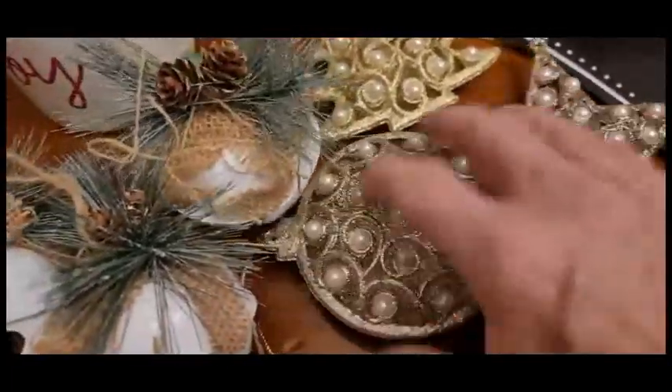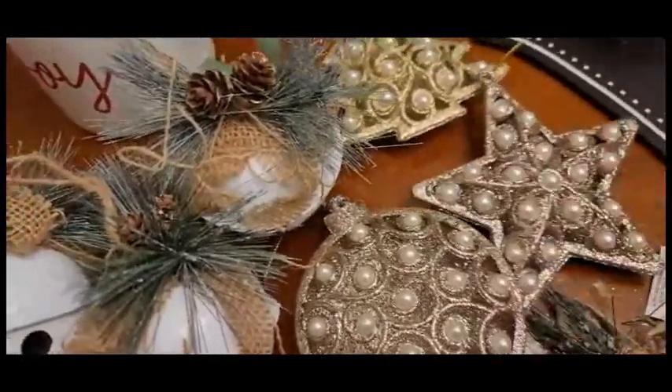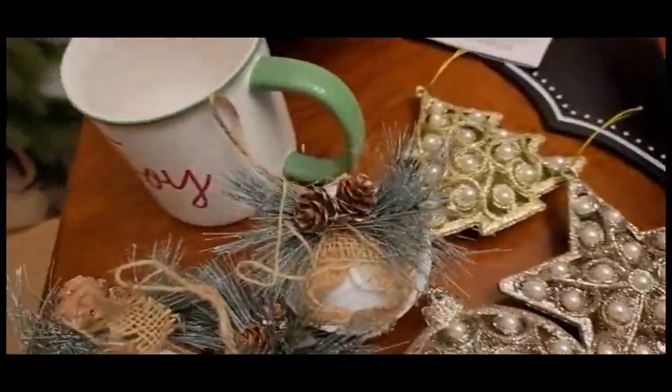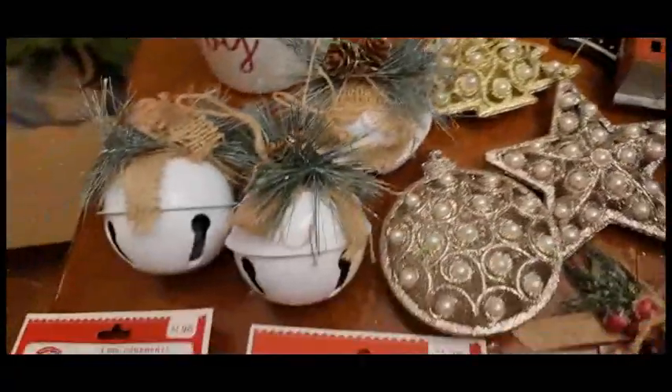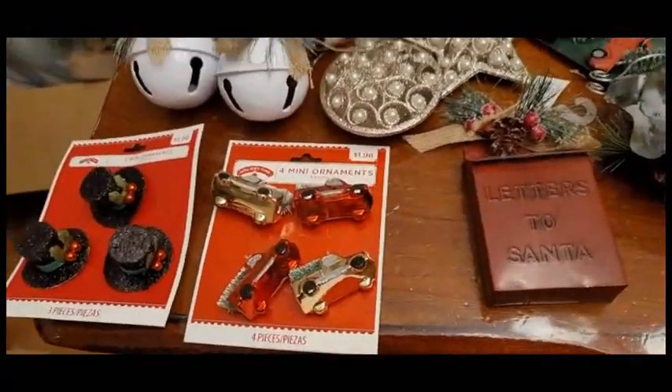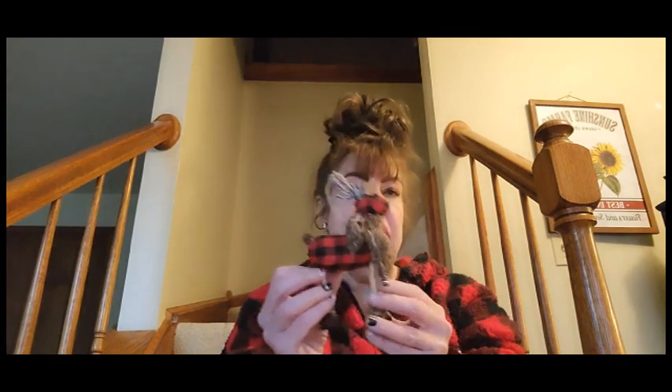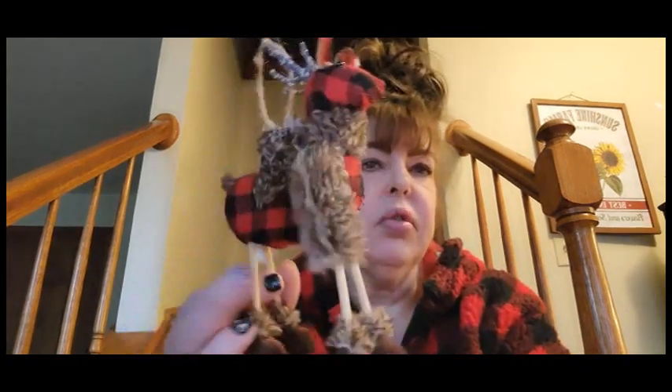We went ahead and picked up three of these — so cute — and this was from the Dollar Tree. And yeah, this is from Walmart; I think this is going to go on the kitchen here, I'm not sure. Quite a good haul. I'm going to show some of the ornaments that I did pick up from Walmart. I'm not sure if I'm going to use everything on the hallway table, but I think they were so cute, and all these are under two dollars. This is a really cute reindeer.